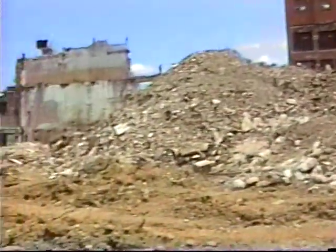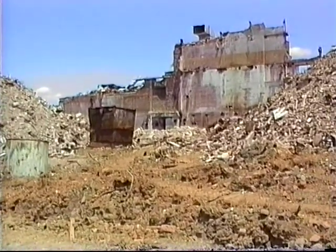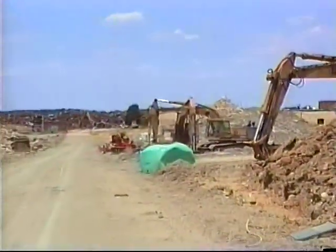The area we're looking at right now, before the pile of debris was transferred over on top of it, and by the way, you'll notice clean soil underneath that, was known as acid reclaim. This is where they took all of the acids from the various processes which were draining from it, and then they reclaimed those acids to be reused again in the various processes, and you can do that chemically. It was an extremely tenuous, very descriptive type of reclaimed building.